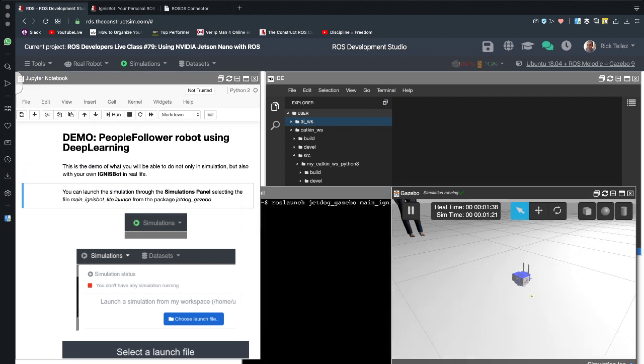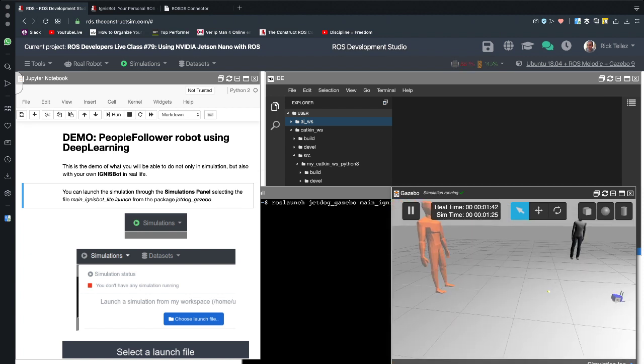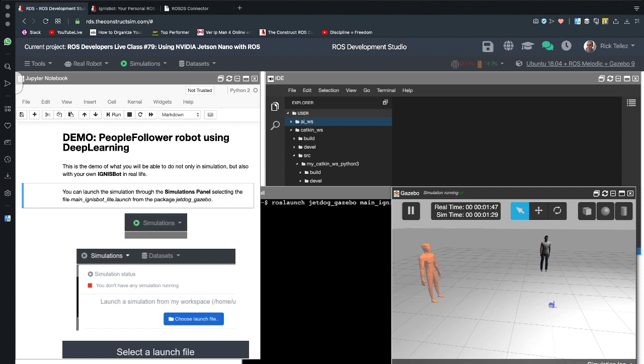And what do we have? We have a person that is more or less well-defined, this person here, and then another one that is just a shape. We have created this just to show you the difference between when the people tracker can detect a person without a face or when it can detect a person with a face. So you can see the difference, what I mentioned about wagging the tail.